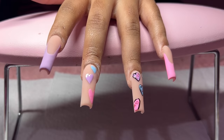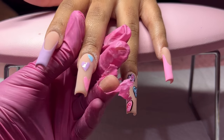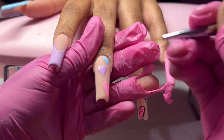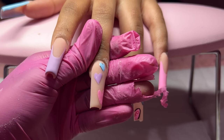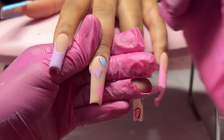Using some more of my D&D gel polish, I did already go ahead and draw my little tiny hearts using my dotting tool. It's definitely way easier using a dotting tool. But now I'm using some of my black gel polish to create an outline on these hearts. So when you're doing this, you do want to make sure that you're using a very thin brush, because you don't want these lines around the hearts to be too thick.